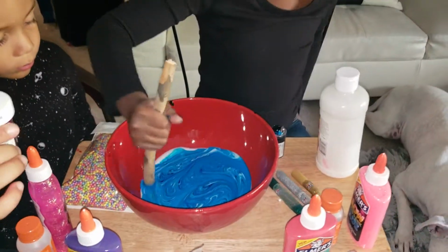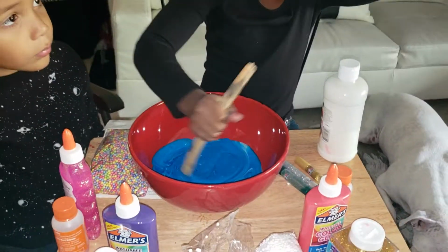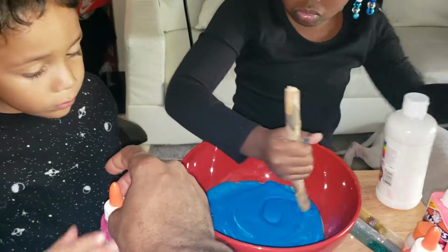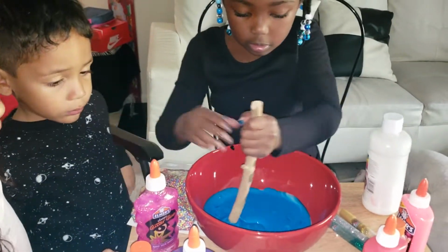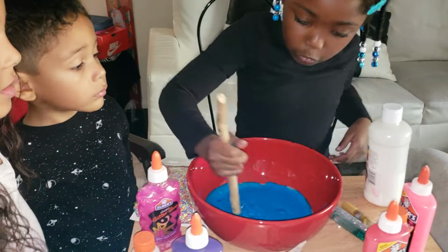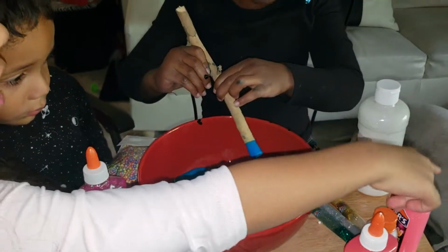And this is red. So are you going to put some of this in it? Yeah, I'm going to put that in there. This is glow in the dark blue. And how about this one? What is this one? That is glitter glue. Can I pour this in? Ooh, look at this dark blue. Ooh, monster blue. Can I pour it?